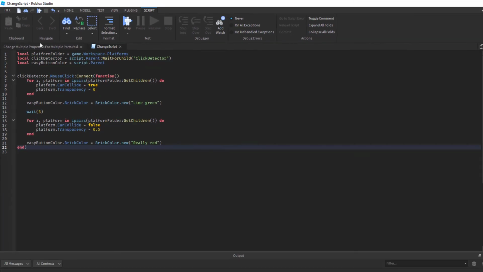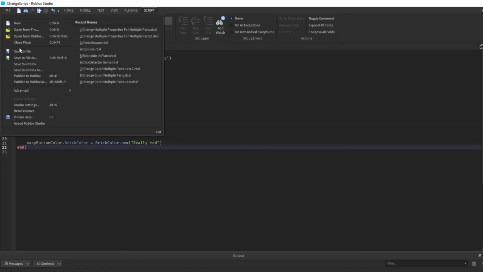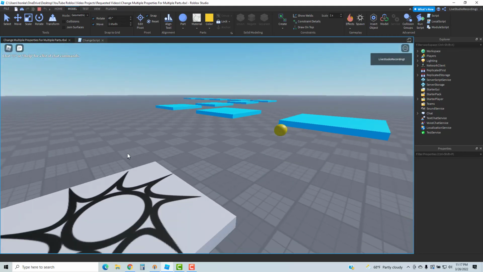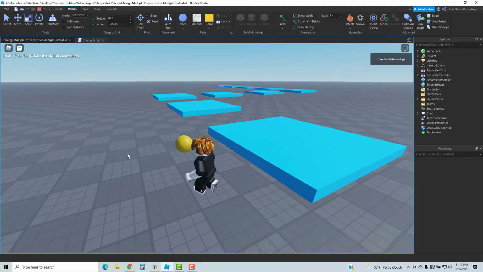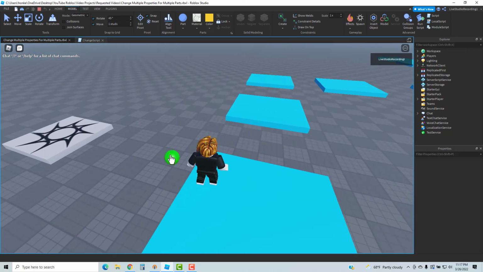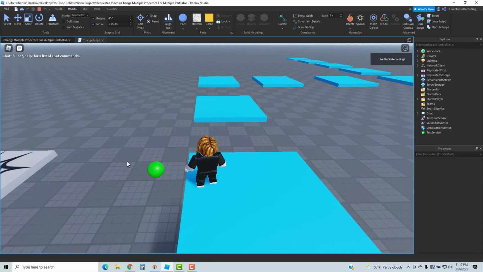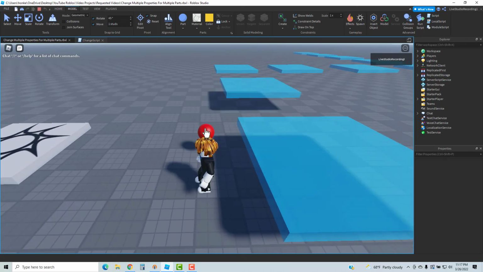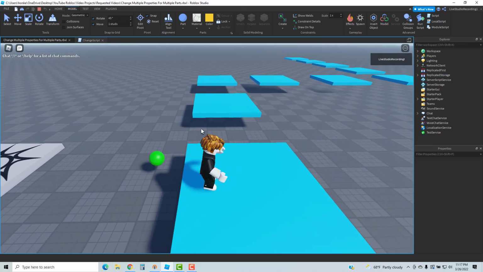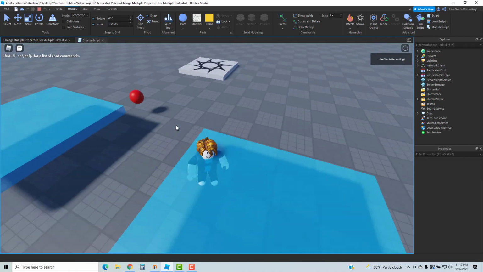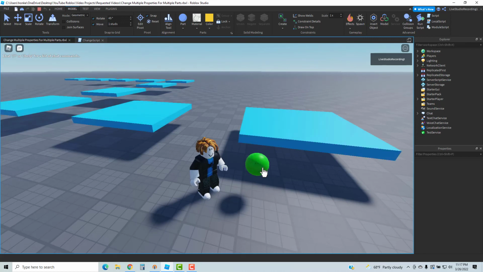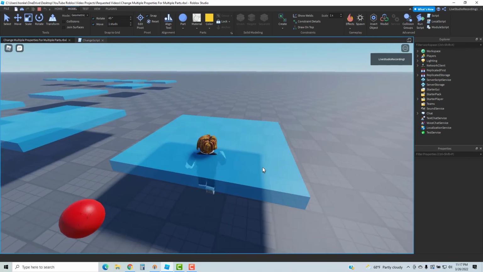Now let's go ahead and save our game. And let's play it, see how it works. So again, the script doesn't run until we click the sphere. Platform solid. Click the sphere, it turns green. For 3 seconds the platform is solid, and then we fall through and the sphere turns red. We start all over again by clicking the sphere, it turns green, platforms are solid. And you can see that all the platforms are changing in unison. They go from all being solid and opaque to becoming transparent, and we can't collide with them.